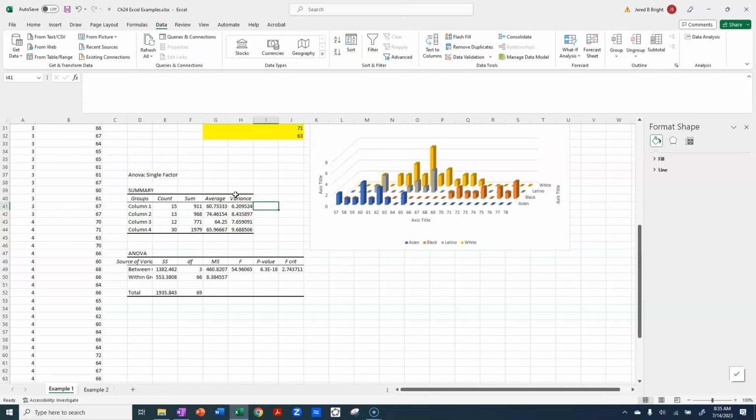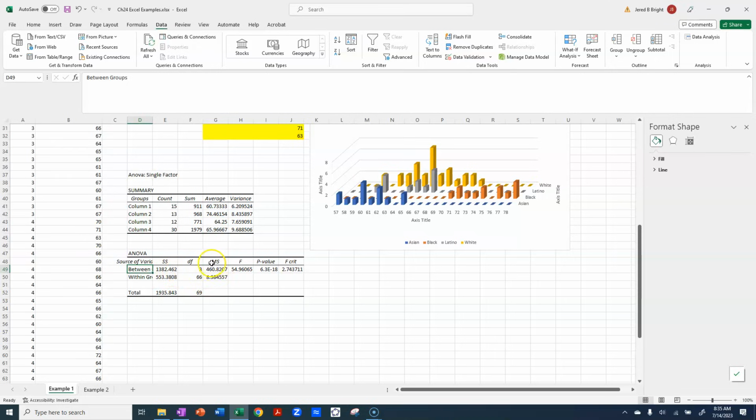I would argue that eventually knowing the standard deviation will be more helpful. We'll get there soon though. Now the second table is gold. This is what we want. Notice that it says source of variation, between groups. SS, I don't know what that is. It's actually sum of squares.